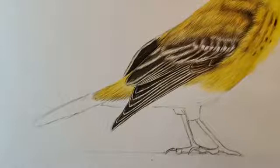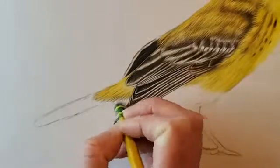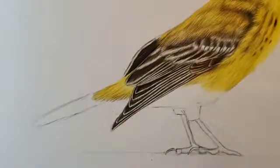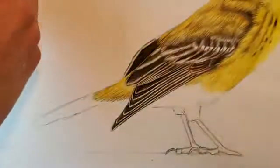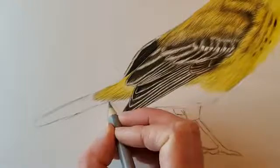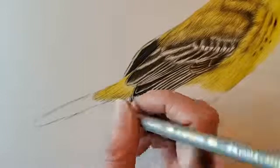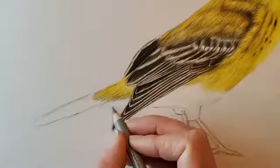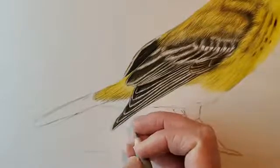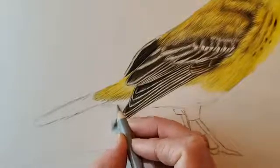But first, this is especially important because it's a light area. Try to really erase this graphite until you can barely see, so it's not showing through. And then you can also add this little bit of the tail feathers in there too. But you're just going to put a light textury sort of line here. And then we can start adding a little bit of that gray, using fairly light pressure.